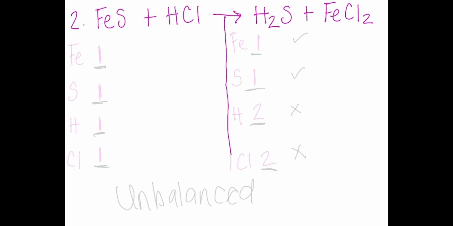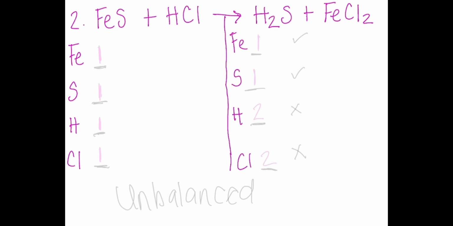Okay? So when I separate my reactants from my products, I'm going to go ahead and make a list. When I make a list, I'm going to separate my elements. I got Fe, I have S, I have H, and I have Cl. Okay? So you have to separate each element to its own individual element, okay? Away from its compound. I'm going to do the same thing. The way that I wrote my list on my reactant side, I'm going to write it in the same order on my product side, only because I don't want to be looking all over the place. I want to be able to look from left to right to see if my elements match.